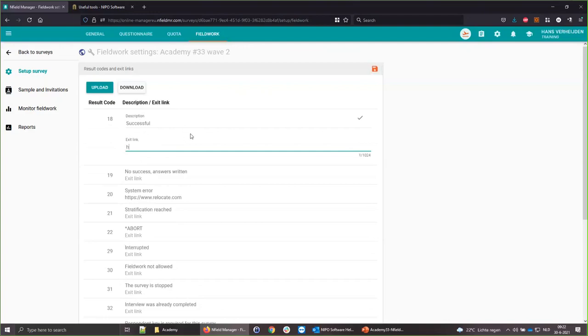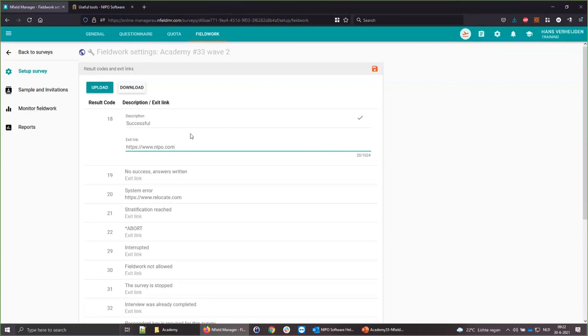The exit link will usually start with HTTPS, because most of them use HTTPS nowadays. And then I can specify the link I want to use.